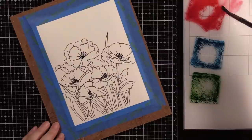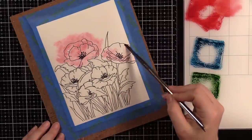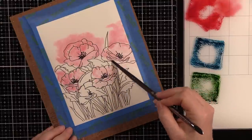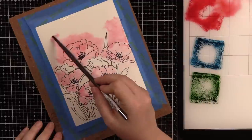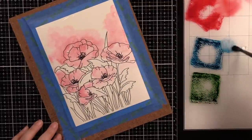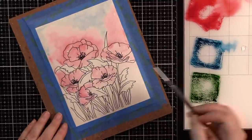First I added water to this background, completely covered it — I ended up spraying water as well so the whole thing is wet. This means everything's going to move, which you see as soon as I apply the Lumberjack Plaid. I purposely went outside the lines — this first bit is just an underpainting of color, messy watercolor, something I enjoy doing. I know it's very intimidating when you're just starting out. Practice — the more you do it, the more you get comfortable. As I was doing this I was like, this looks like a hot mess, but when it's dry you've got to trust the process.